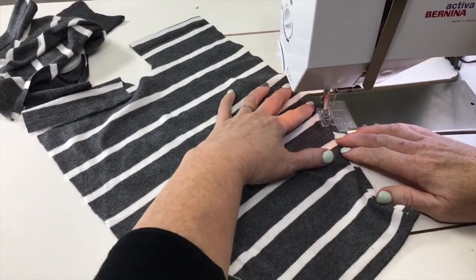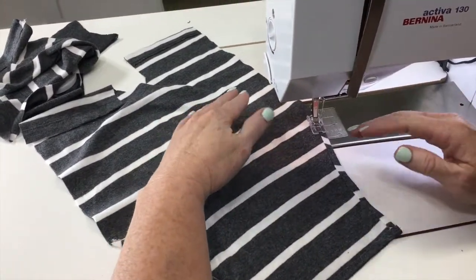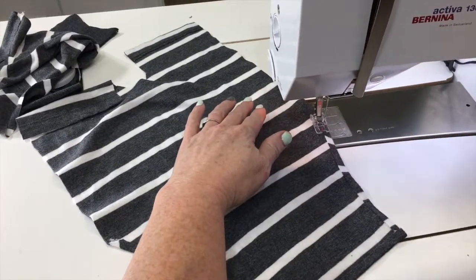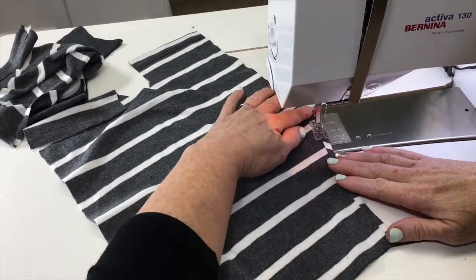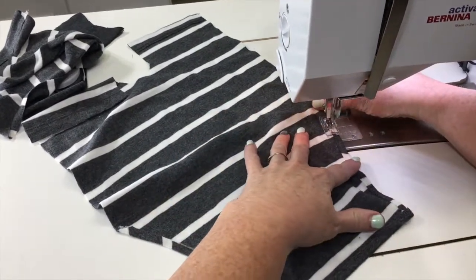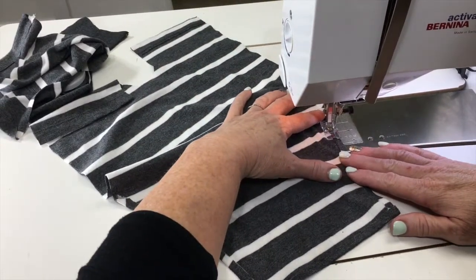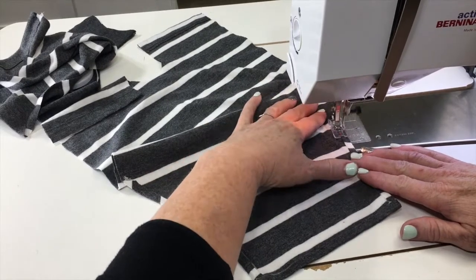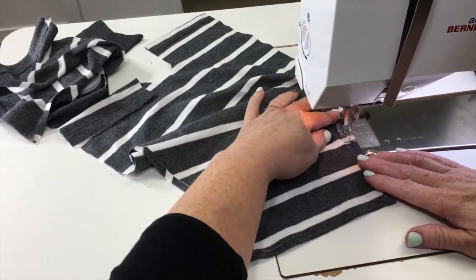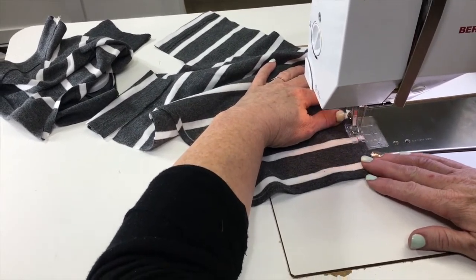I had someone comment, asking about how you get that back stitch to look good, because if you don't follow that line exactly, it looks kind of janky. So the way is you don't do a lot of it. You just do a few stitches and then try and keep it on that same line, and that will make a difference. But I just realized I didn't have my foot down all the way.